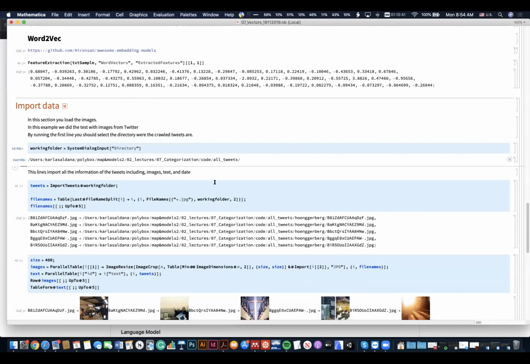As soon as you have assigned where your tweets are, you run this line, again with Shift Enter. Here what you're getting are the IDs of the images and the path where each image is located.